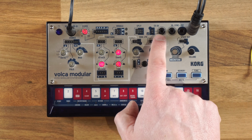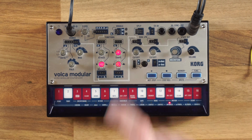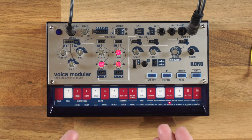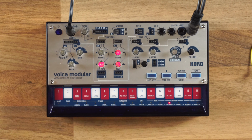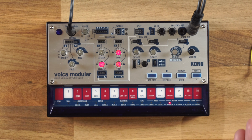We have CV in, so we can send CV signals from other modular gear to talk to the Volca Modular. And of course, just like all of the other Volcas, it's got sync in and out, as well as having battery power and an internal speaker. The sync in and out allows you to connect as many Volcas as you want, daisy chain them together, and they'll all be in sync. So when you press play on the sequencer, they'll all be the same BPM, which is obviously very good.